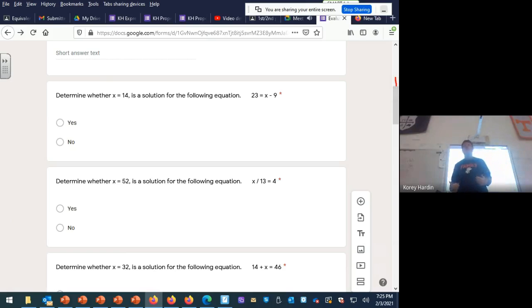Now, I'm telling you right now, this is my rule, and I guarantee you this is Miss Parrish and Miss Klein's rule. You can go down through here and check yes or no probably in your head, but it doesn't work that way. You cannot do algebra in your head. You've got to show your work. So make sure you attach your work to this.